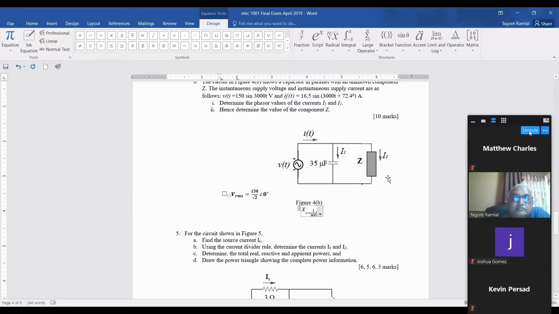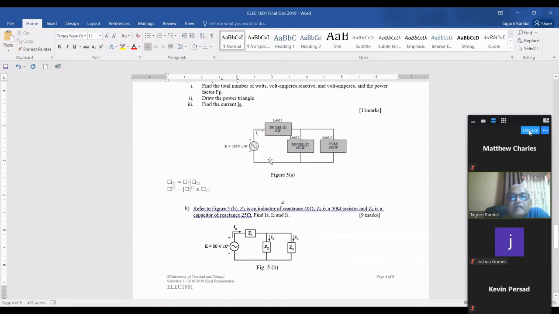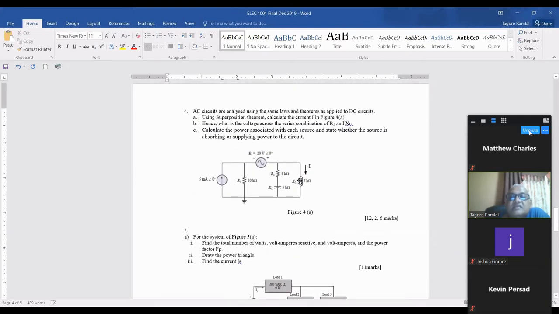So sir, do the same thing for the one in Multisim? To use Multisim, I define the XC first, using the capacitance to find XC. Let me go to that. So this is the Multisim paper. Here you have XL and you have XC. Because Multisim doesn't give you XL and XC, you have to use the formula to find L and C. So XC is equal to 1 upon omega C, XL is equal to omega L. So once you find L and C, you can construct this circuit using Multisim.